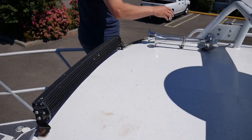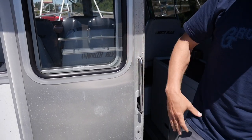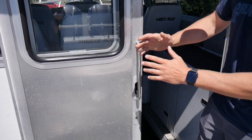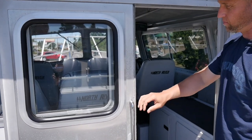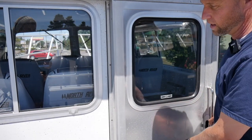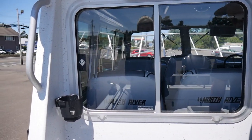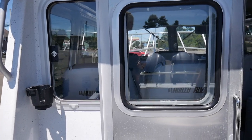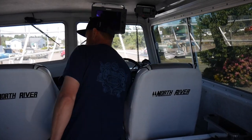All right, let's go on inside and check it out. The door stays locked on the sliders — a lot of them will latch back. This makes it really nice with the slider door. It's got a sliding door window down here too, right in that bulkhead. This is a unique configuration for one of these.